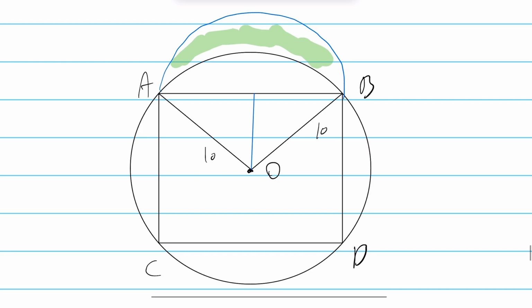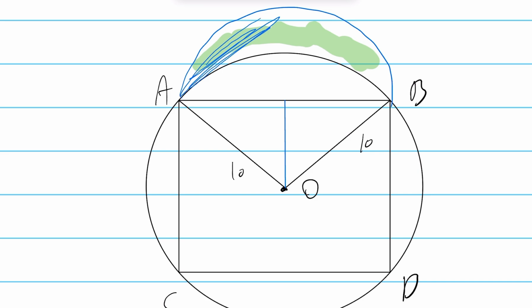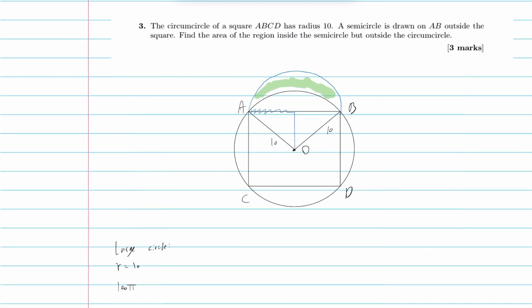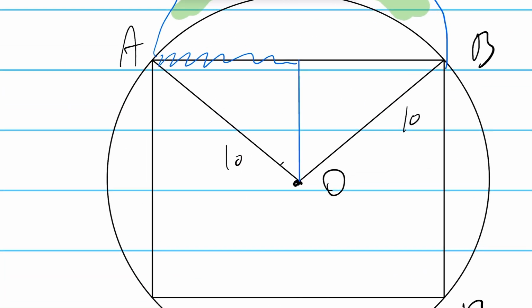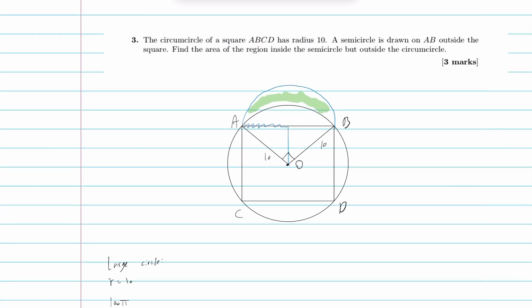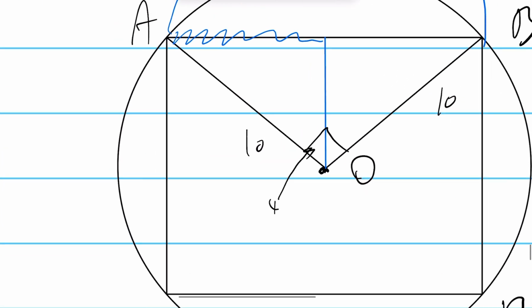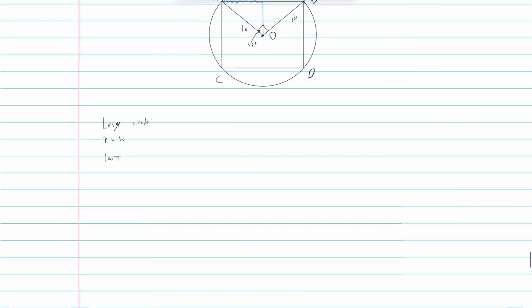What we can then do is find the area of the smaller circle, and the way we can do that is by finding the radius. How do we find the radius? The radius is going to be this. We can just do some trig. Notice that this is going to be 90 degrees because square ABCD is inside of the circumcircle. So this is going to be 90 degrees, and this is going to be 45 degrees. If this is 45 degrees, then that's 10.